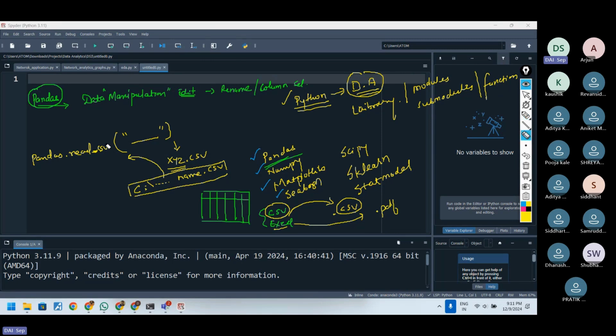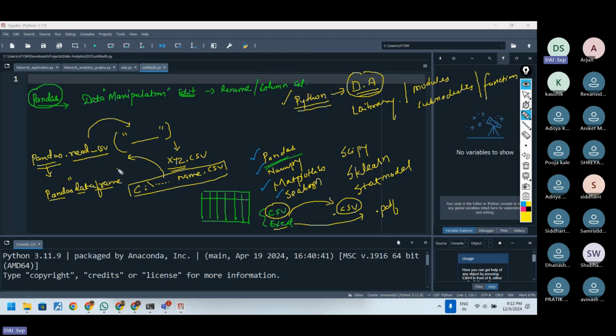Now, the method I have used here is the exact method that we use. It is read_csv. This means we are asking pandas, using this read_csv function, to go to the path with that file name, read that file and convert it into a pandas data frame. By default, whenever you ask pandas to read any file, it will convert it into a pandas data frame.